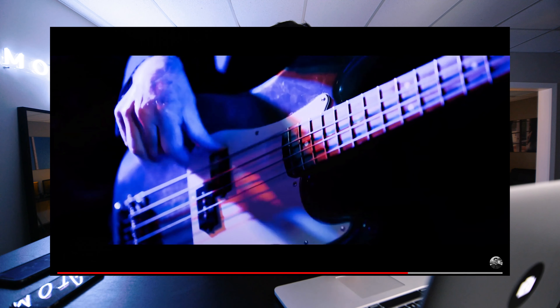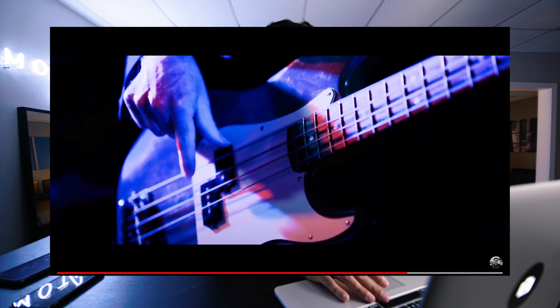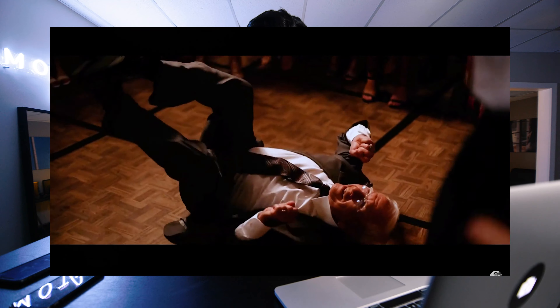I flew the drone at night — the low-light performance honestly isn't that great, but if you were there you know what it looks like so you can put two and two together. You can kind of see the party lights but it's still cool to get that view from above at night. At the reception we mostly run 85mm and 50mm, and occasionally we'll bring in the 11-16mm and shoot some weird angles.